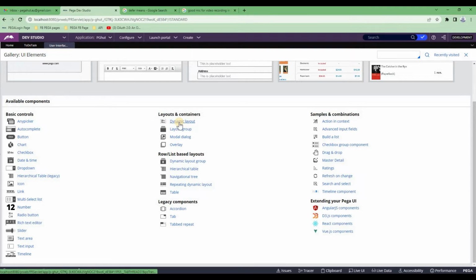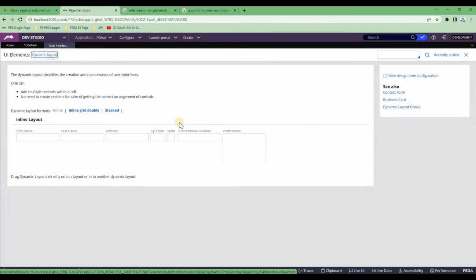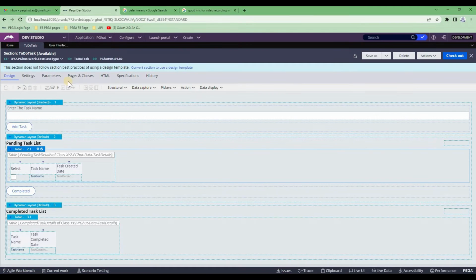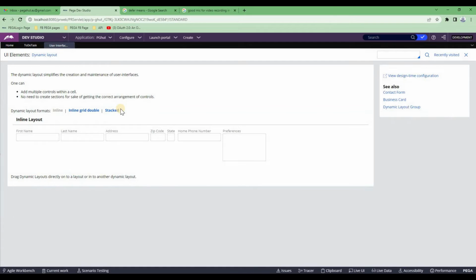Let's start from layout and containers, and the first one should be dynamic layout, which is our favorite one. As you know, what does dynamic layout do? Basically, each and every control that we put in, we always put inside a dynamic layout. Why? Because it helps when you are using multiple devices. Automatically it's going to adjust your size. You don't need to specifically mention size or the device. Whatever device, be it tablet, phone, mobile, or laptop, if you put any control under dynamic layout, it's going to adjust depending on the screen size.